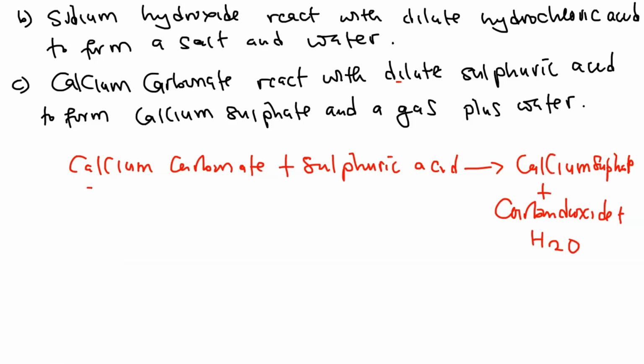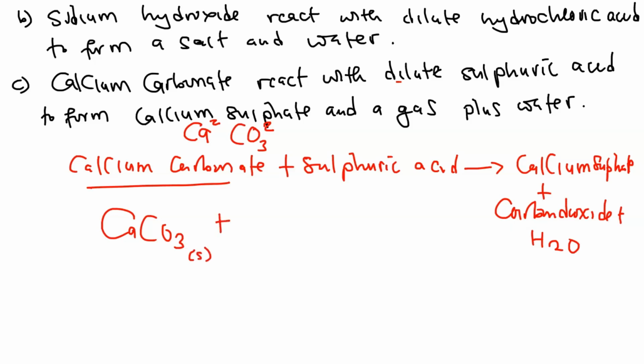What did we say? You need to know the symbol for this compound in terms of chemical formula. So calcium and carbonate is reacting. So calcium and of course what? Carbonate. Okay. Carbonate from the radicals has a valence of 2 and calcium 2. So calcium carbonate is written as this. Okay. Which is in solid form. Then plus sulfuric acid. You remember what I told you about the acid? So sulfuric acid is written like this.